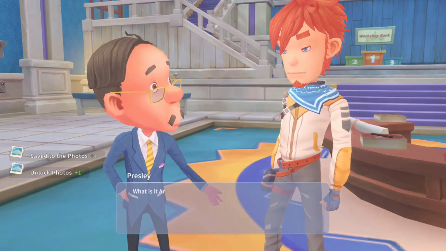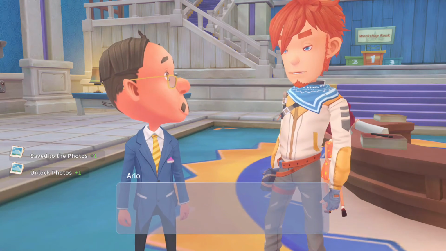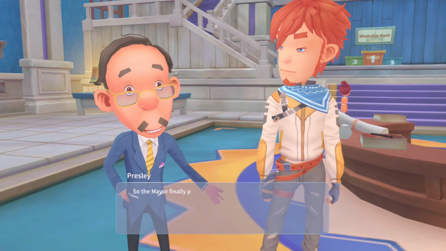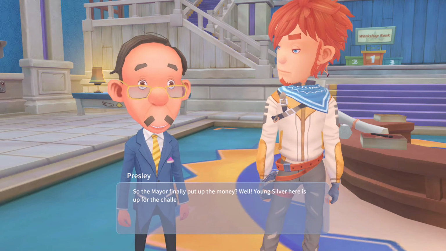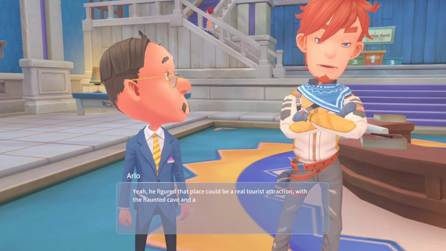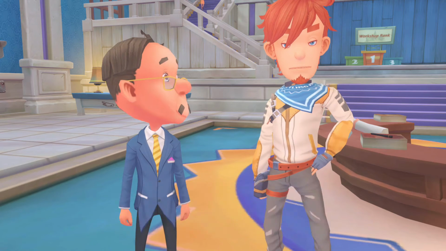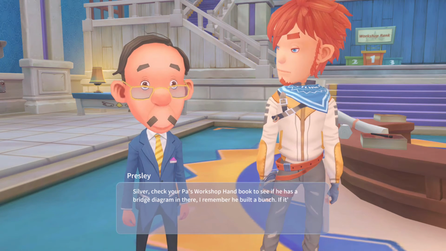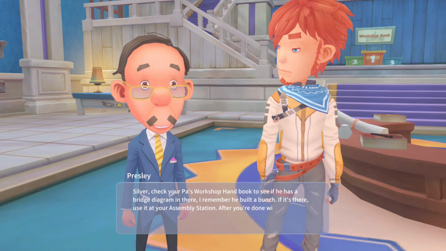So what's the job? What is it, Arlo? We're looking to build a bridge to Amber Island. So the mayor finally put up the money. Well, young Silver here is up for the challenge. Yeah, he figured the place could be a real tourist attraction with the haunted cave and all. Silver, check your Pa's workshop handbook to see if he has a bridge diagram in there. I remember he built a bunch. If it's in there, use it in your assembly station.